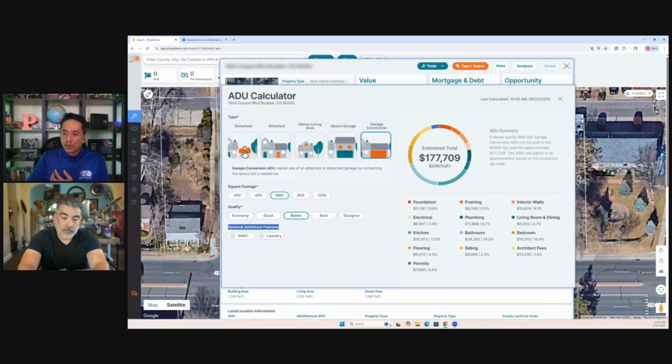Really, really great. And actually, I just forgot, because of the way that you were thinking, I saw an agent bring this up to me, and she's like, I started using this to get an idea of what the existing ADU on the property is worth. And I kind of use it like a comp. If I see an attached or a detached ADU when I'm working on a property, I come here, I punch in these variables, and then I work backwards from that number, especially if it's in disrepair or if it just needs a little bit more added to it. And I was like, so you're using it like an ADU comp? She's like, exactly. Yeah. And I was like, oh my goodness, that's crazy interesting.